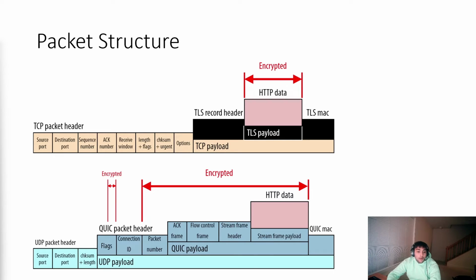With QUIC, that's no longer the case. As you can see here, we encrypt much more of the transport level stuff, including things like packet numbers, which were usually visible. The hope is that if the layer 3 devices cannot read this data, they can't interpret it, so they can't break the encryption. The firewalls can't read it, so hopefully they won't drop it if it's something they don't expect.